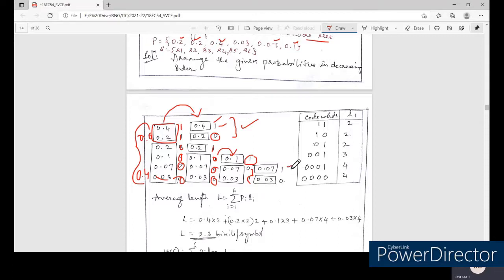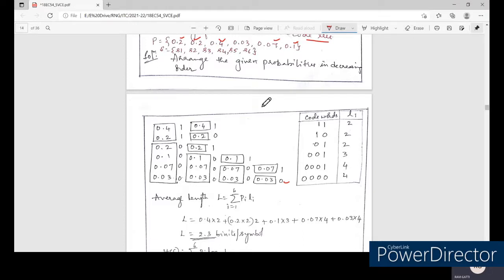So you will be getting 0.1, that is, for the first probability value we will be assigning the value 1, and for the lower probability value we will be assigning the value 0. So this is how you are going to do the division of the probability values through the use of Shannon-Fano encoding algorithm. After doing the division, the next thing you are supposed to do is find out the code words.